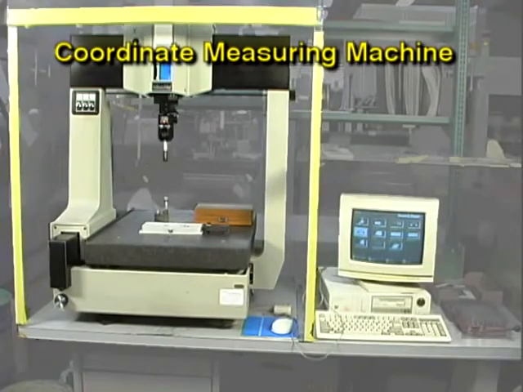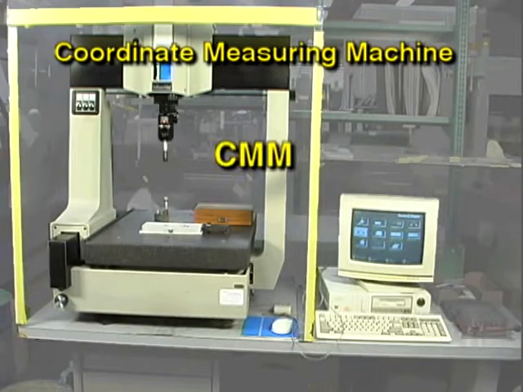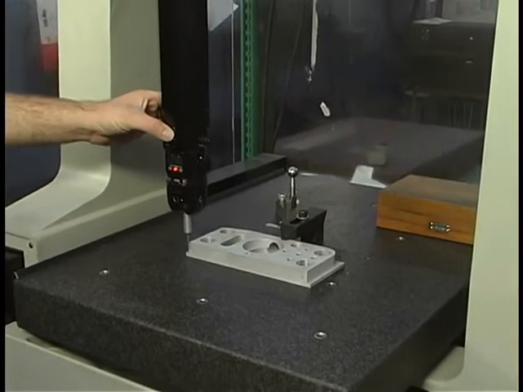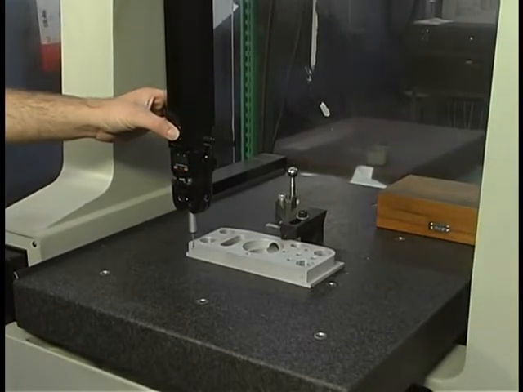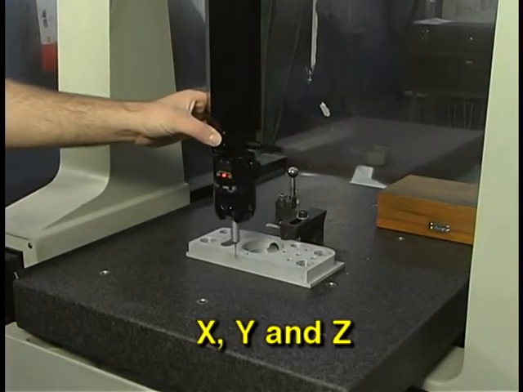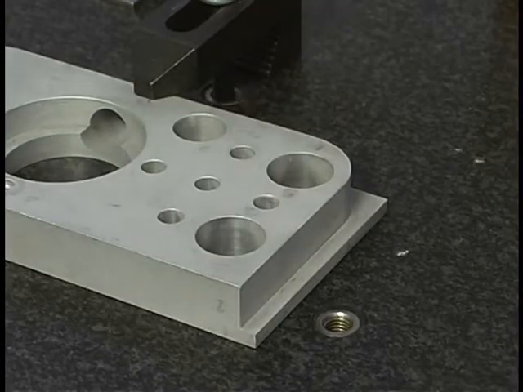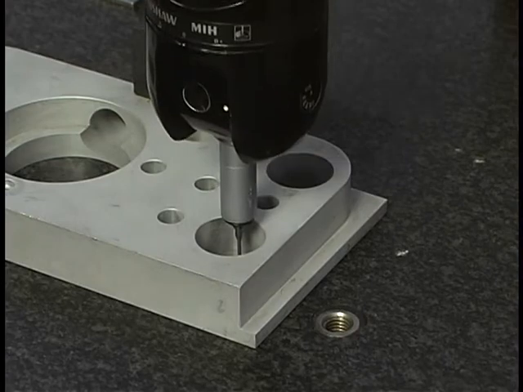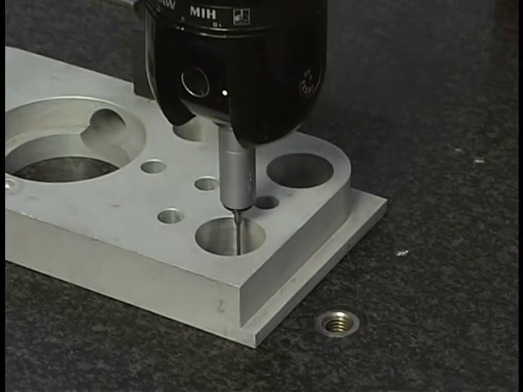This is a coordinate measuring machine, or CMM. The purpose of a coordinate measuring machine is to accurately measure workpiece features in any of the three axes: X, Y and Z. The use of the machine makes it faster and easier to make measurements that might be done on a surface plate with conventional open setup techniques.